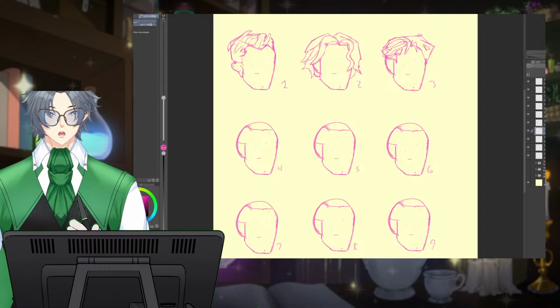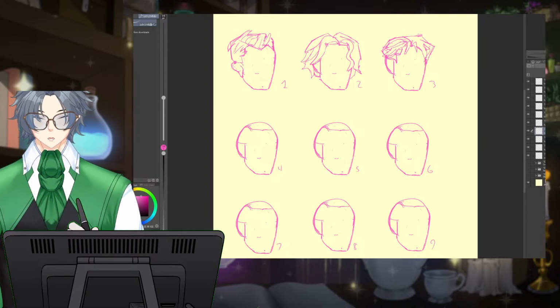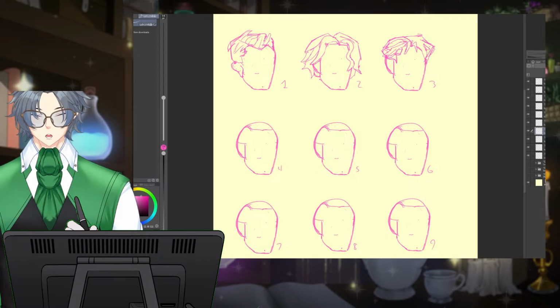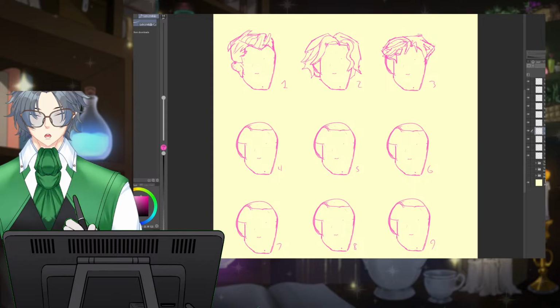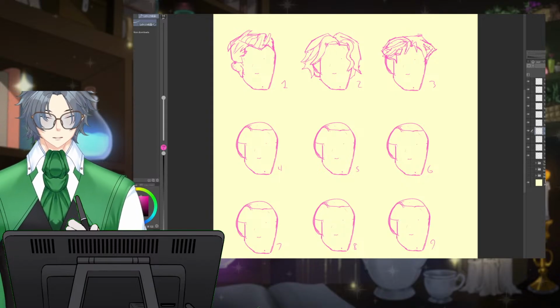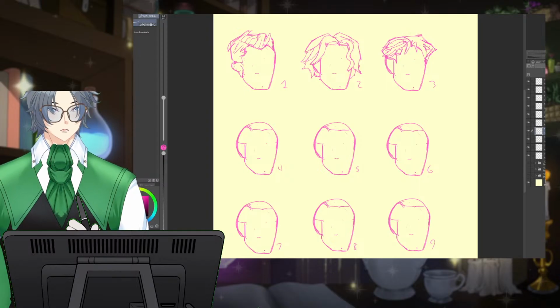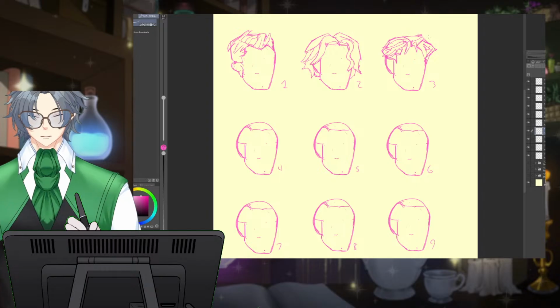And then on the other side, interesting. They kind of just went with make it pointy. Yeah.